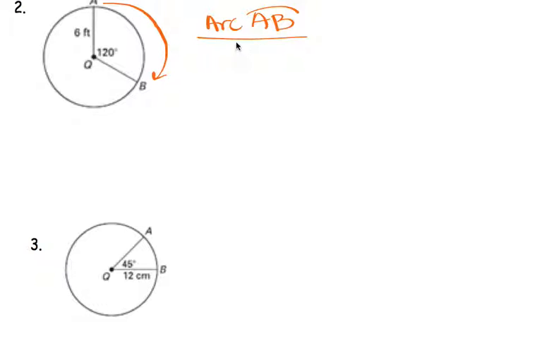To find that, you put the arc, which is the part of the circumference, over the entire circumference. Since I'm given the radius, the formula for the entire circumference would be 2 pi r, and 6 is the radius. So this is a part of the circumference over the whole circumference, equal to the part of the circle over the whole circle in terms of degrees. This is how you find what portion of the circumference you want. So you put the central angle, which is 120, over a complete circle, which is 360.